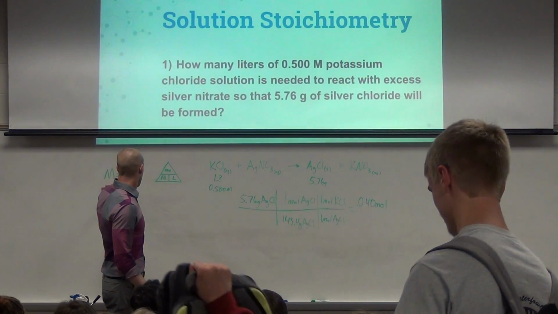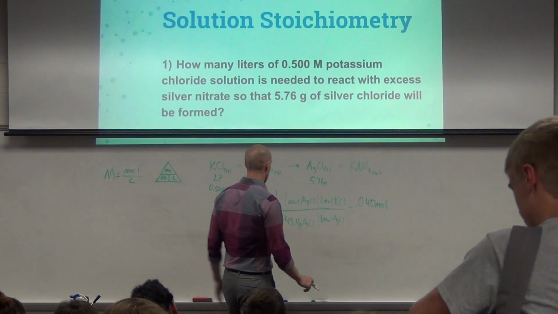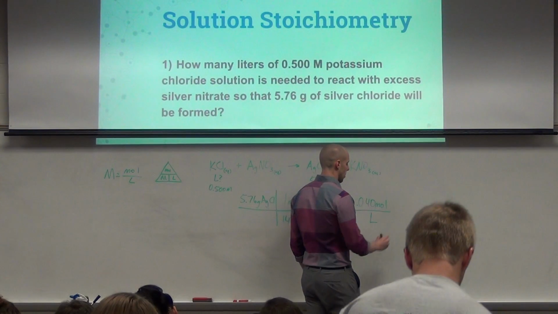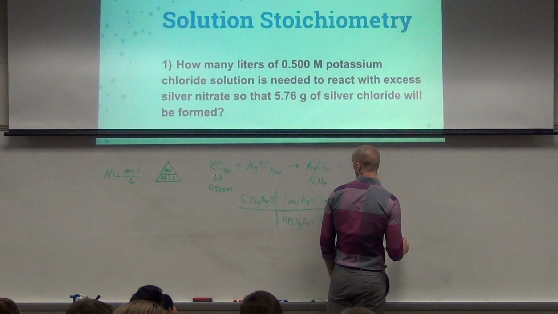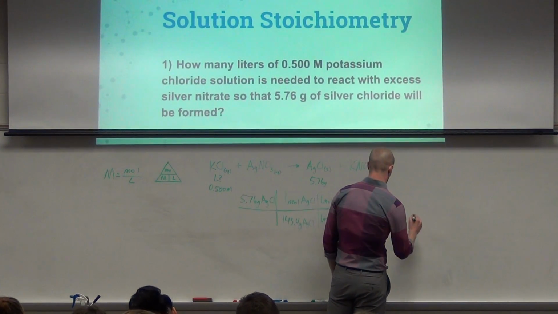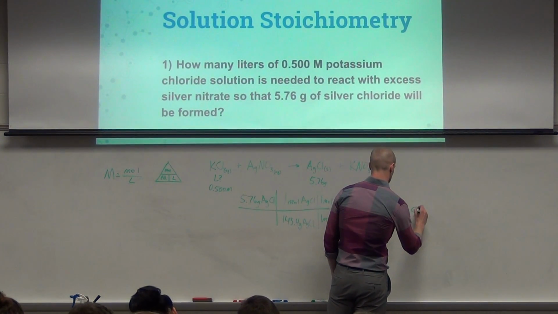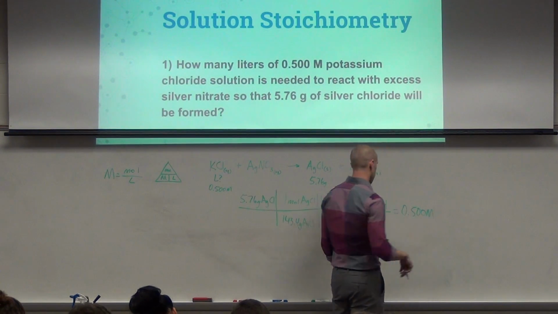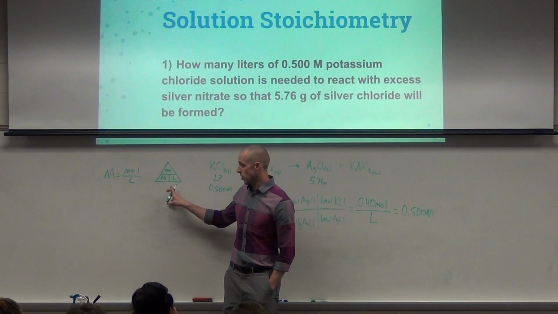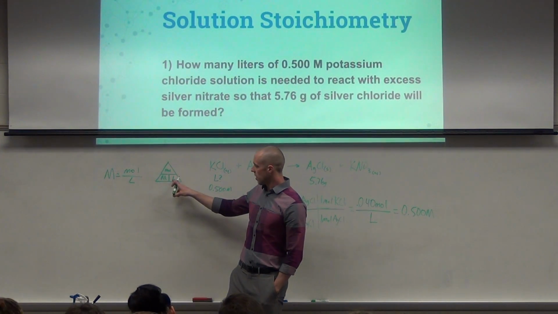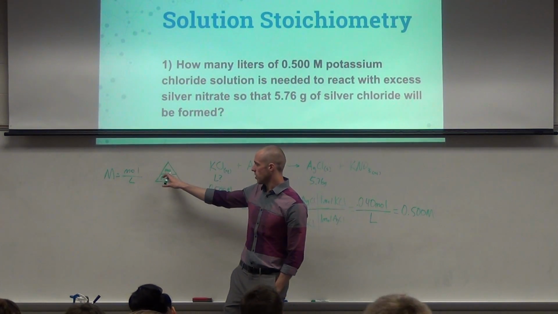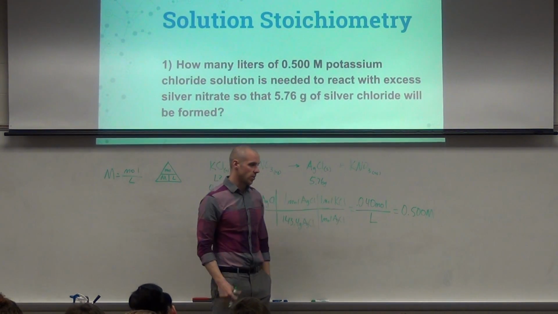We can use this formula to figure out how many liters we have. So we have 0.040 moles, and the amount of liters that we want, equals our molarity, which is 0.500 molar. Okay, so now this is where we want to use our triangle here, and we see that if we have moles and a molarity and we want liters, we take moles divided by our concentration. That's going to give us how many liters we have.